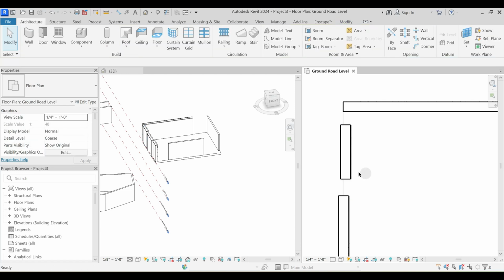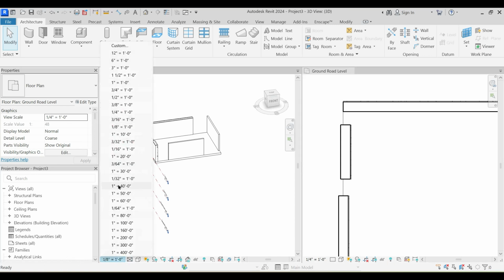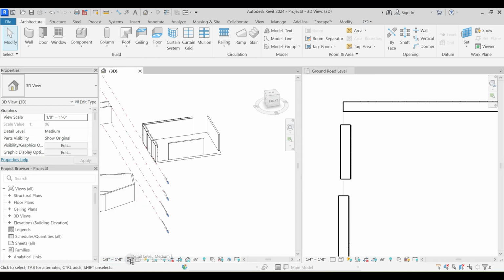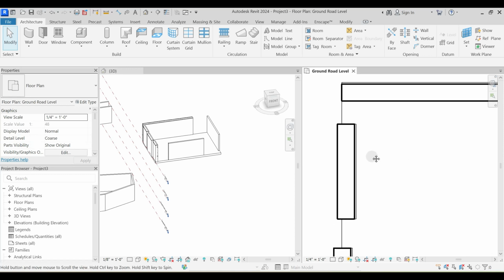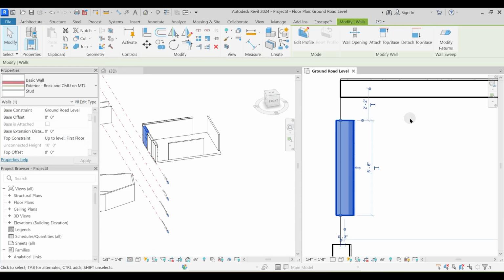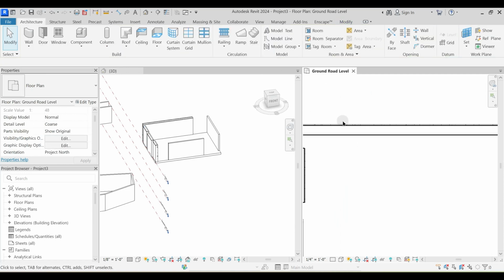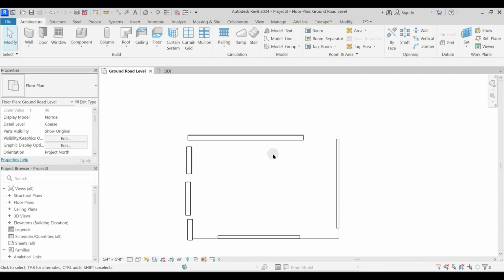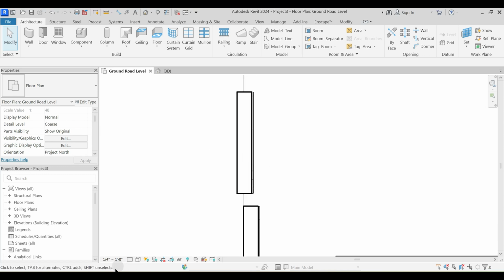Actually, three things. One is, if I just select this particular thing, see that this is the visual scale I showed you. You can change the visual scale from here. This is called detail level, under which we have three categories: coarse, medium, and fine. If I change this to coarse, nothing really happens. But if I change this to medium or fine, still nothing. Why did that problem occur?